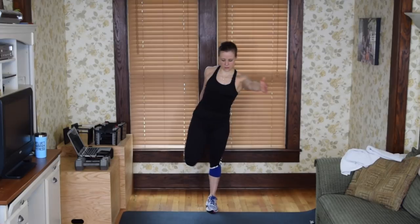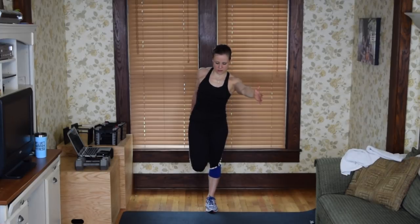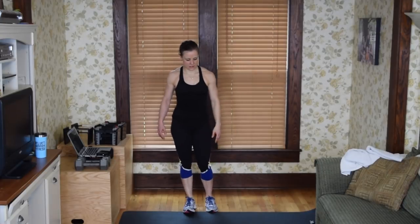I'm going to use our left arm as counterbalance here. Drive the hips forward. Woo! Don't look down at your timer because you will fall over. All right. Relax that right quad. And let's do the other side.